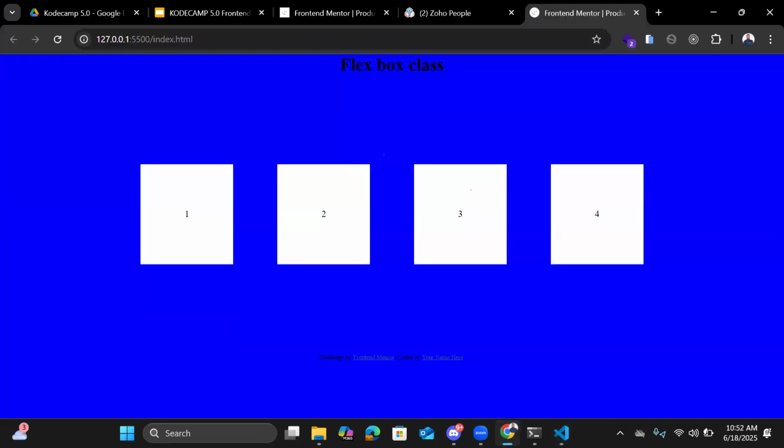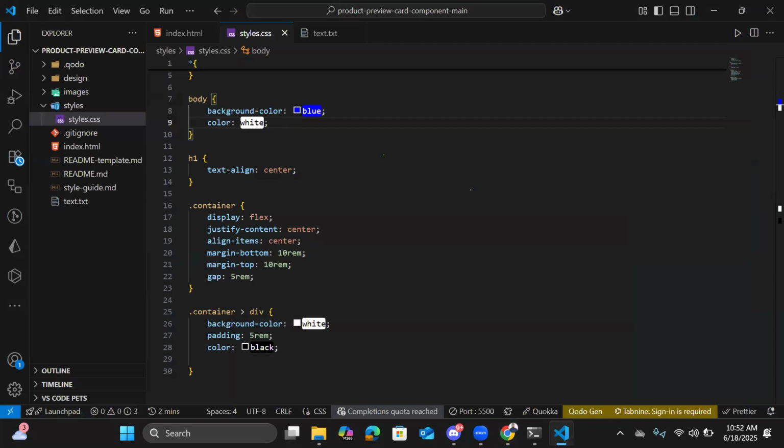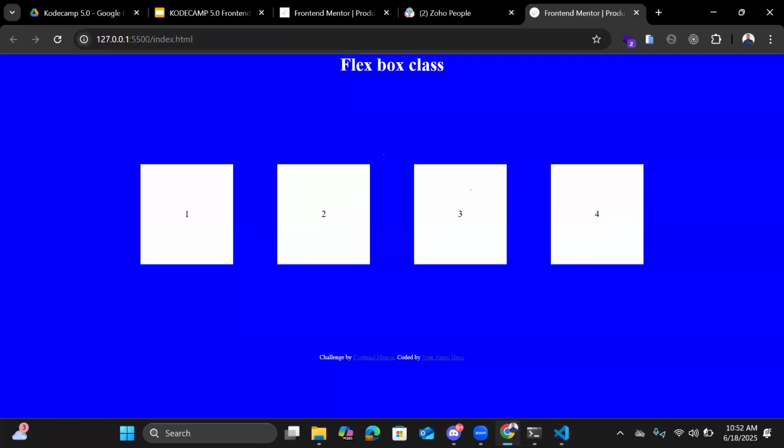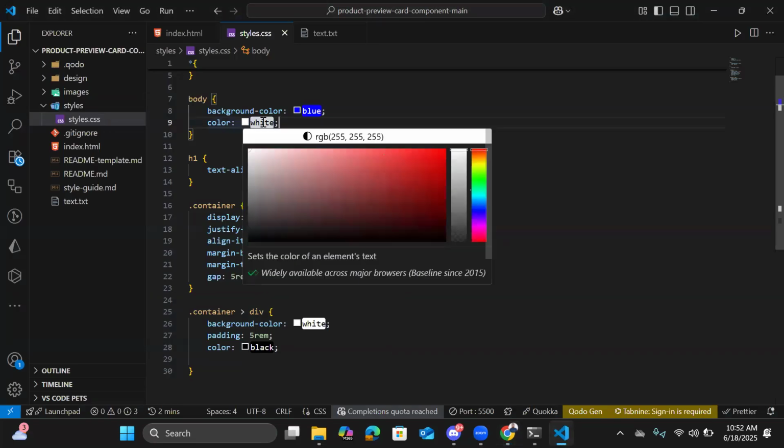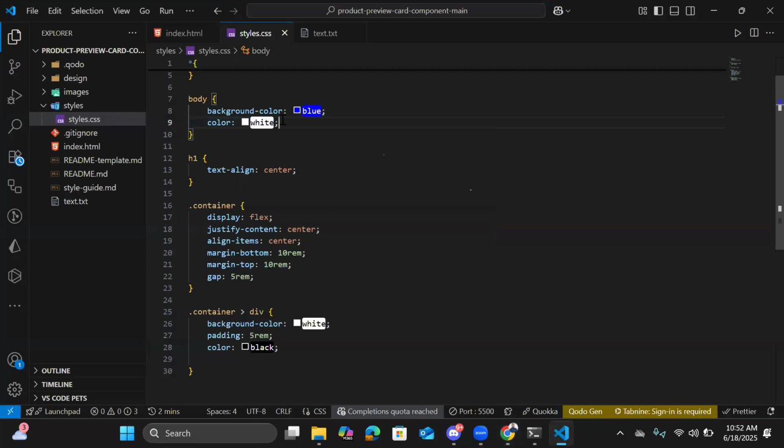Sometimes there is something called hierarchy in CSS. I'm also going to touch on that later on. You should know that if you define a style first, then the next style is going to override it. As you can see right here, I defined that the color for all our text on our web page will be white.